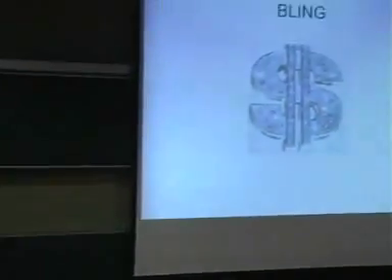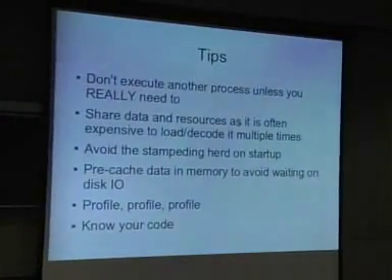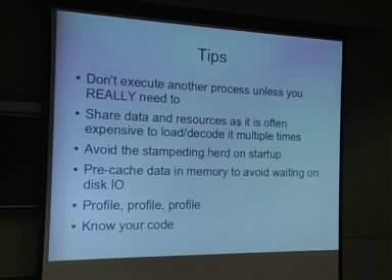Share resources wherever you can, because loading things and decoding them multiple times is really bad. The stampeding herd, where basically you have a gazillion things trying to connect to X, or when you log in and hammer it for information, all trying to do the same thing, is fairly bad for performance. Pre-caching data is a good idea, and we could do with better mechanisms from the kernel than we currently have.